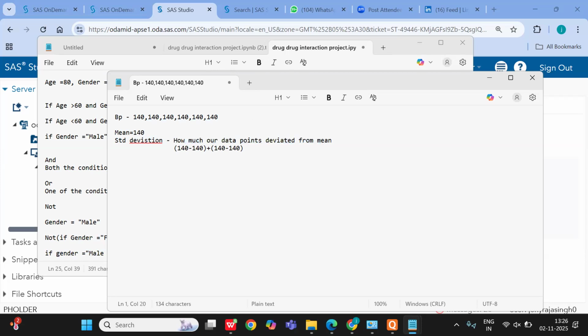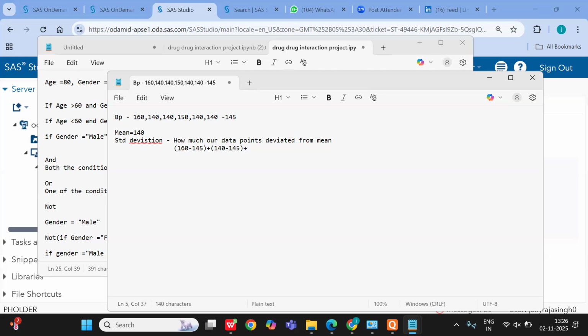Okay. Suppose there is some different data, like this, and our mean is something like 145. Then we put in the data points, like 160, and the average is 145, and the second data point minus 145.